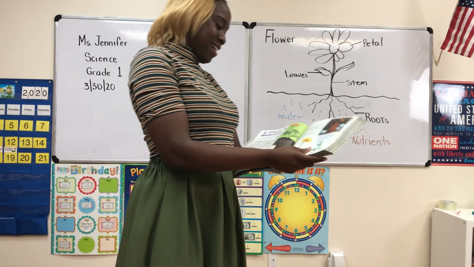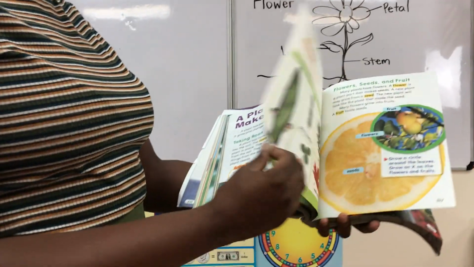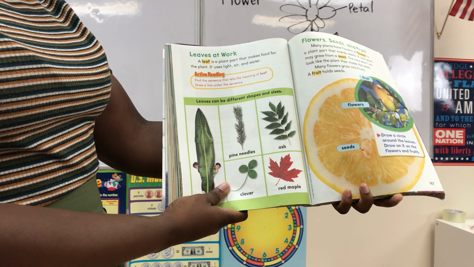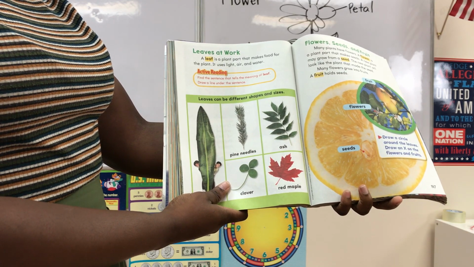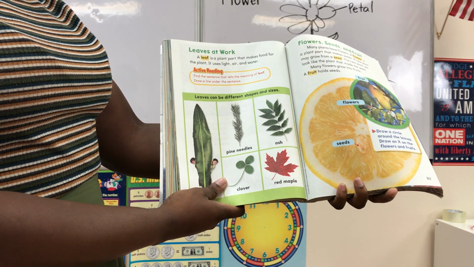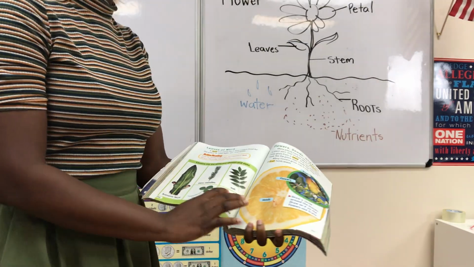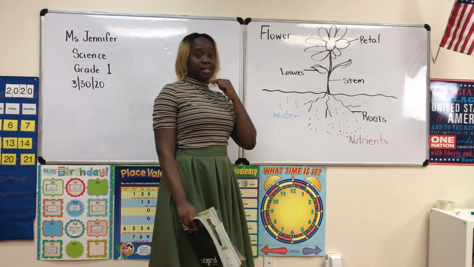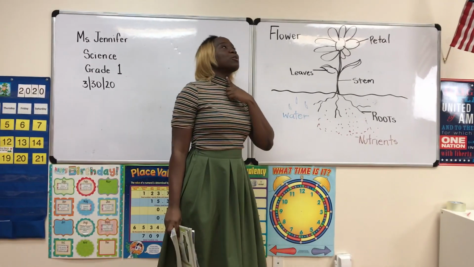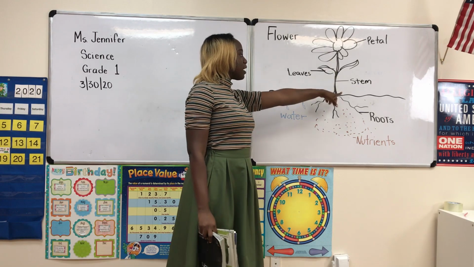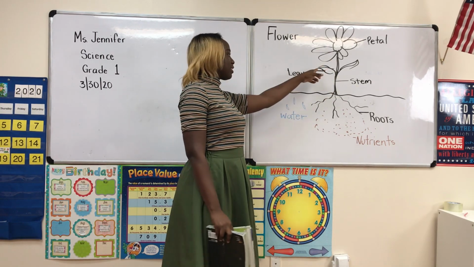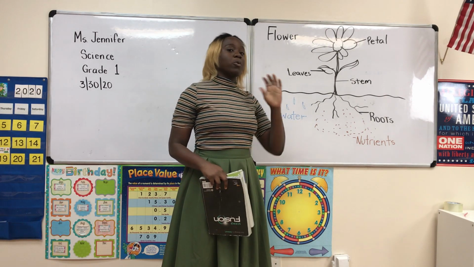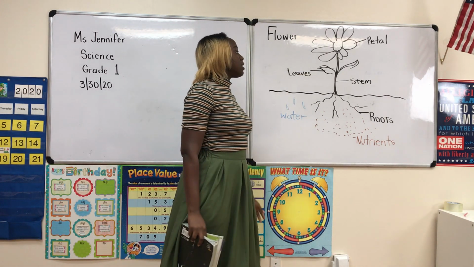The next part of our definitions is leaf. A leaf is a plant part that makes food for the plants. So I like to think of the leaf as being our stomach. When we eat, like the roots, it goes down our esophagus, like the stem, into our stomach, like the leaves. So in our stomach, we're breaking down the food and taking what we need and what we don't need. The leaves do the same thing too.